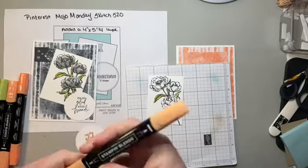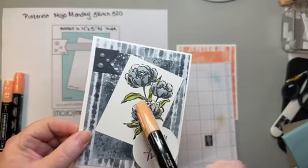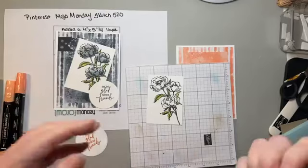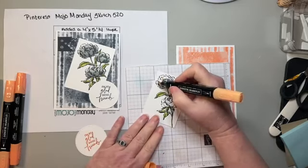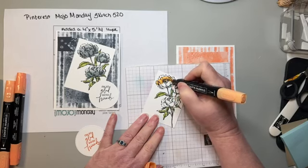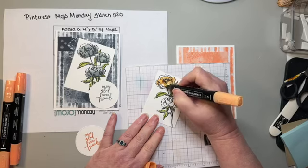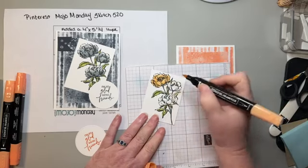So for the flower, I like to leave the edge white and not go to the full thing, just to kind of give it a different shading look. You can certainly do whatever you would like. That was a tip that I had learned from Patty Bennett, and she, in my eyes, is an amazing colorer on here. And she always has amazing tips with the ink blends, and that's one of the tips that I had learned from her. So I'm just gonna kind of go like that.